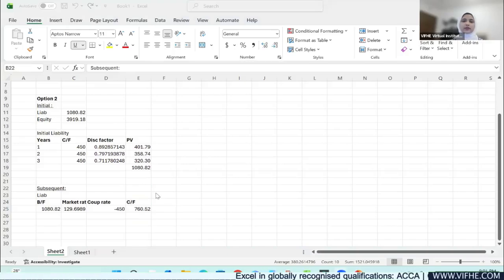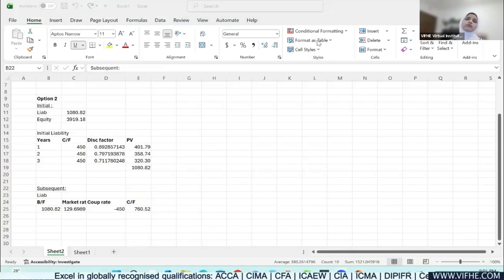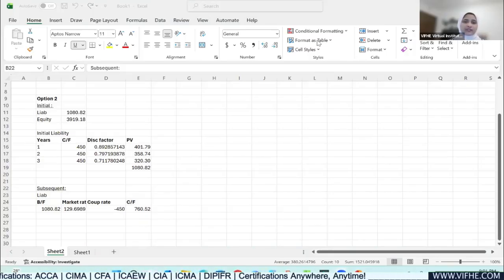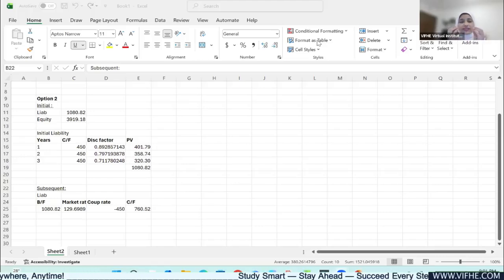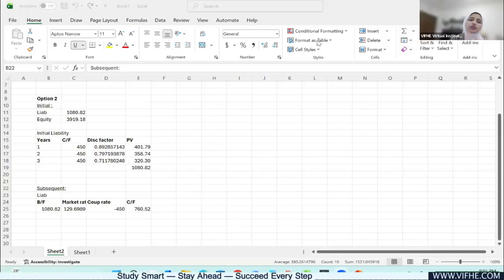Sana, you're asking why we are taking 12% for the discount factor. You have to go watch my FR brought forward syllabus. If you're part of my regular batch or recent batch, you will have access to it, where I have explained in detail why for a convertible bond you use the 12% to bring it to present value, because that 12% is the coupon for a regular bond. In any country, a regular bond would normally be issued by the government. The percentage attached is normally considered just to beat inflation. So that's an indication of the inflation rate, which is why to bring it to present value, you're using the price of a regular bond.